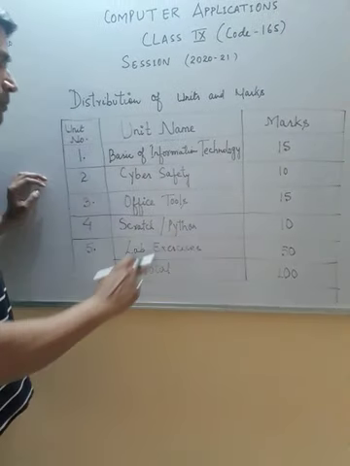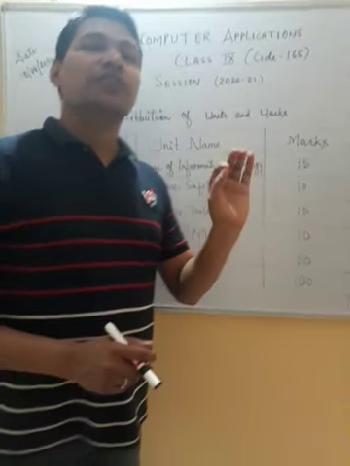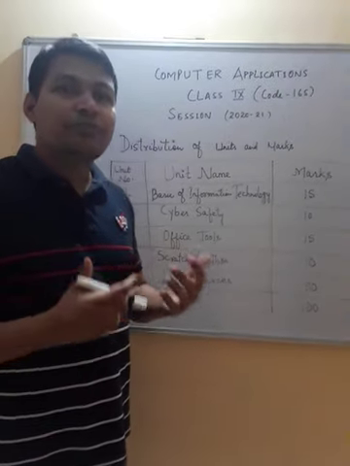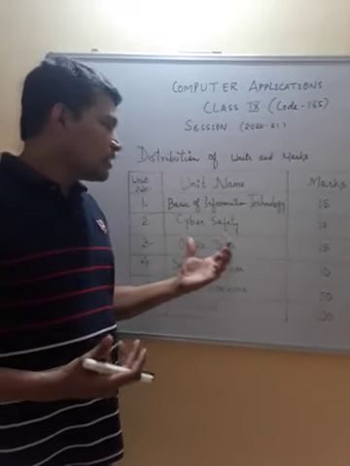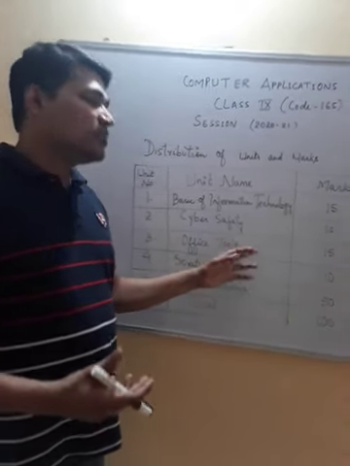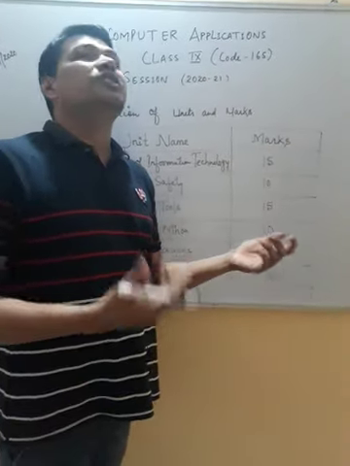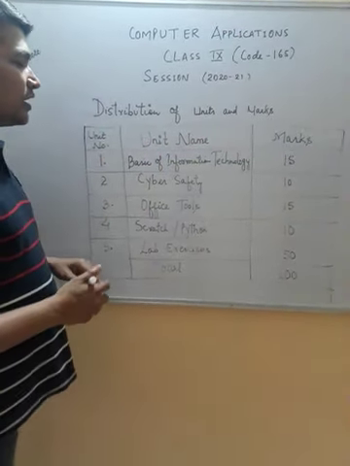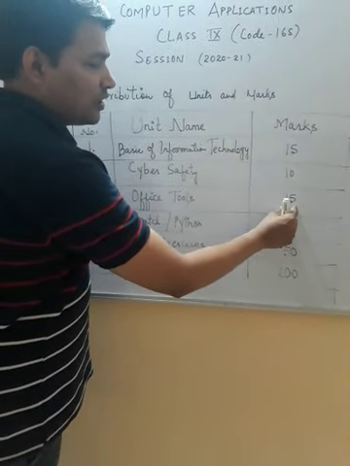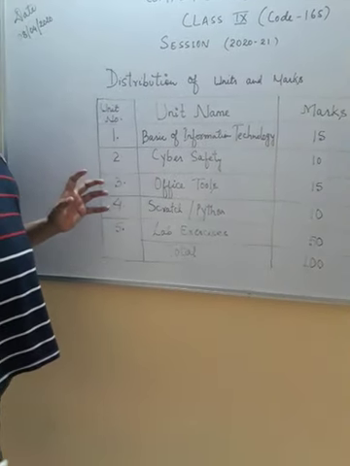In this chapter you will learn about the word processor, the spreadsheet software, and the PowerPoint presentation, and so many things. In MS Word you will learn various things, in MS Excel you will learn various things, and in PowerPoint presentation you will learn various things. Students, you must remember that 15 marks will come from this chapter. It is a compulsory and very huge topic.